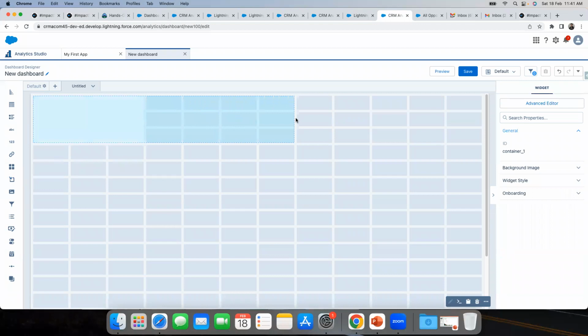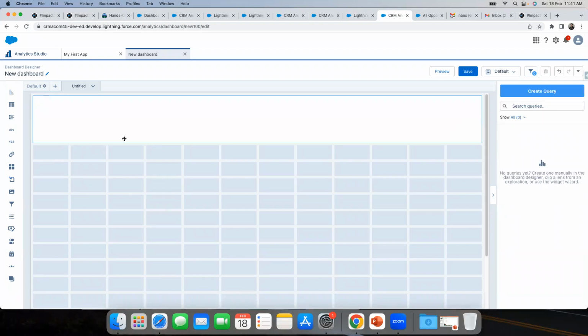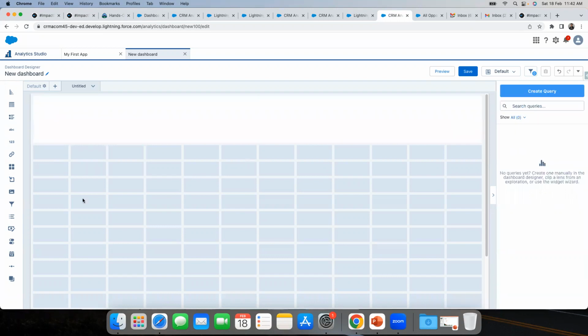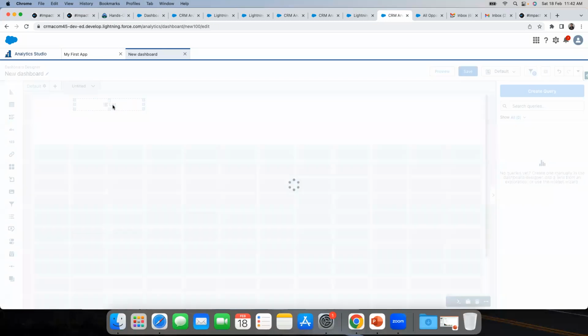Let's say onto the first part, I will put it in a way that it covers all the width of this particular dashboard. And over here, you can maybe put a picture of your organization or the client you are working with. Mainly, I utilize this place for filters and logos. So if I want to put a list filter, I can put as many filters as I want.